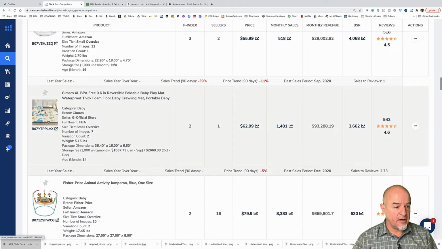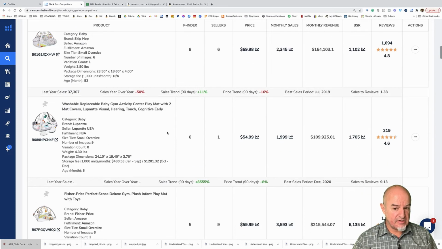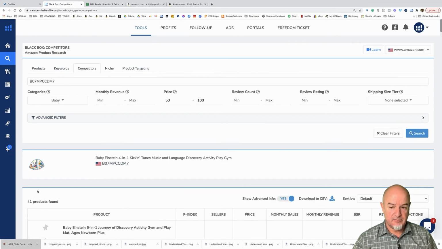So again, you can narrow this criteria down and down and down and really see a more and more refined search to really nail down looking at your totally relevant competitors. Okay, so if you put what yours was selling for and what your review count was and all that, you can really see who you're competing with right now and what you could do to beat them.